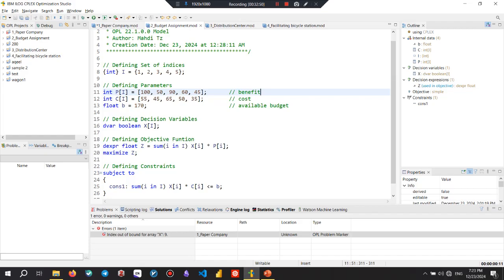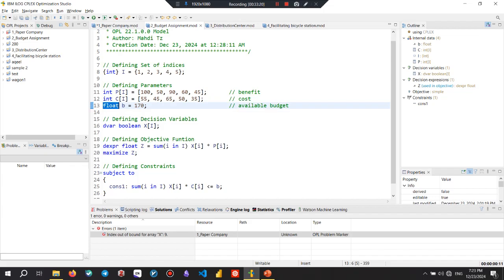We had sets of indices between 1 and 5, which I have written in here. We have the parameters. The type of parameters in here can be anything. We know that they are all integers, but I have put float in here because I want to show you that you are free to choose anything.